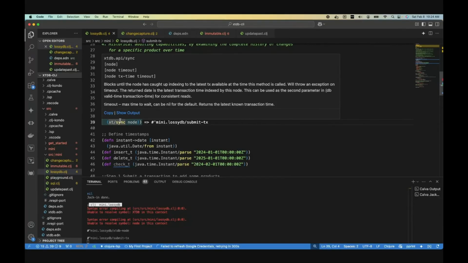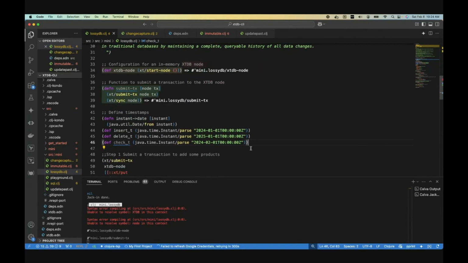I've run into issues where I would send it transactions, then query it and not get the result I was expecting. Doing a little bit of research, I found out that calling that sync is a best practice.